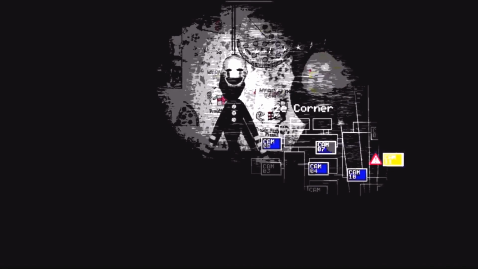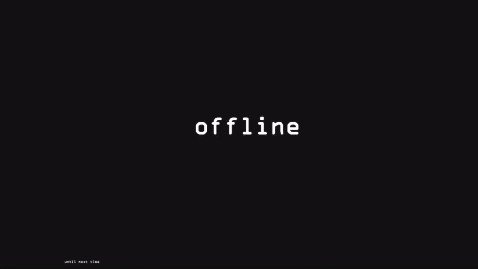Then we have this teaser of the puppet. Originally, you could only see the camera down there, the green one, and the triangle, but when you brighten it up, we get our first look of the puppet ever, right before FNAF 2 came out. Then we get the offline teaser. I wasn't really a fan when FNAF 2 was out, so I don't remember this teaser, and I don't even know what it means, but it's there.